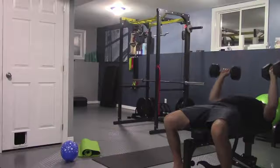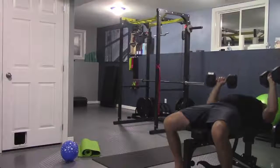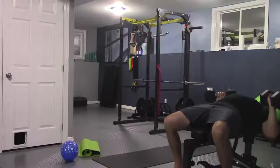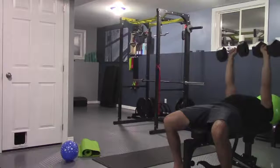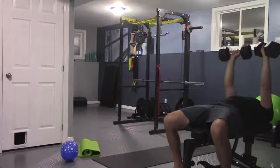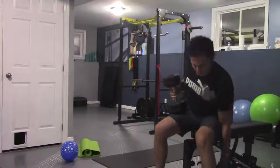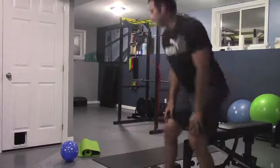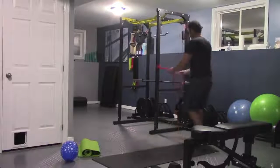Good, lock that core in, get connected, and my feet are rooted into the ground. If you have the flexibility, drive your heels through the ground and push up. So this is dumbbell flat bench press. Good tempo. As you come up, I like to use the momentum of the weight, so I don't like to slam the weights on the side. If you have to just drop them on your last few reps, then you're not using a weight that you can control.